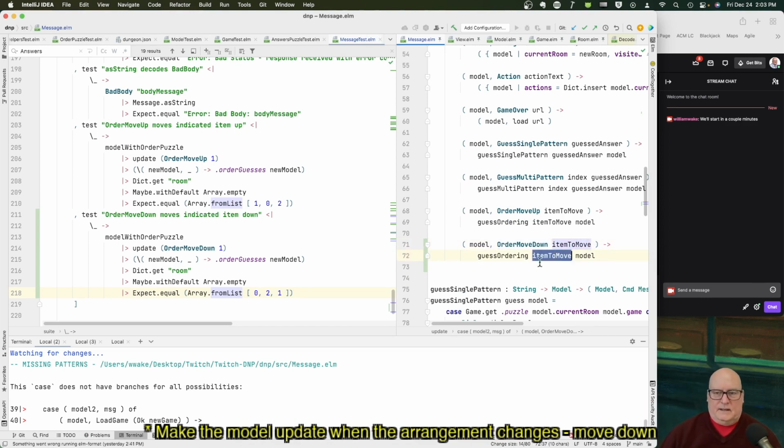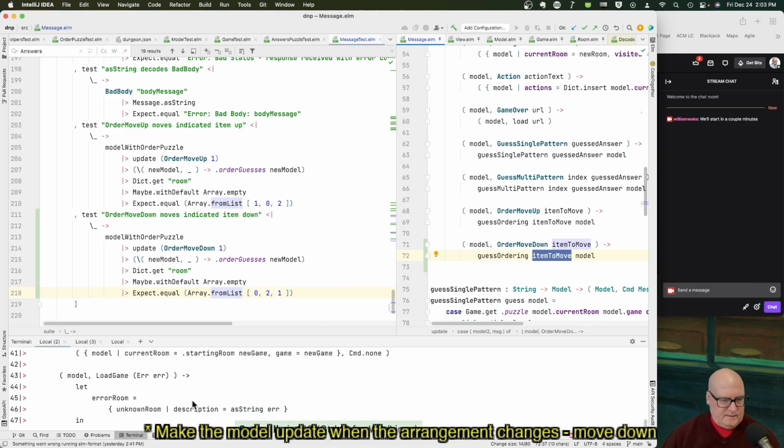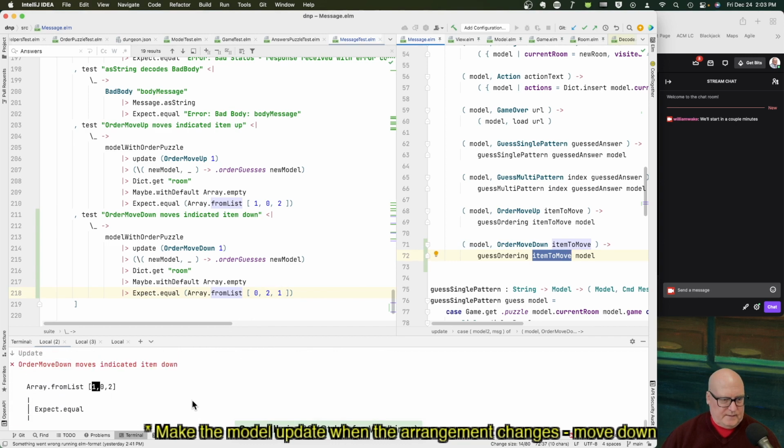And I'm just going to call the thing for up, so we should get the backwards. We should get 102 instead of 021. I don't know if there's anywhere else that's going to complain. Yeah, so we got 102 because we just moved it up instead of moving it down.